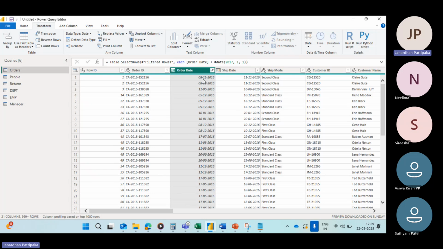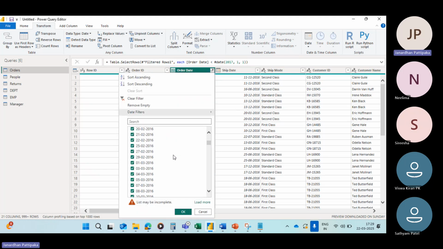Here from 8th January 2016 to the last date, you will get 31st 12, 2016. So I have mentioned before this date. After this date, what will come? January 1st, 2017. I told whatever the dates which are before January 1st, 2017, those dates I want.